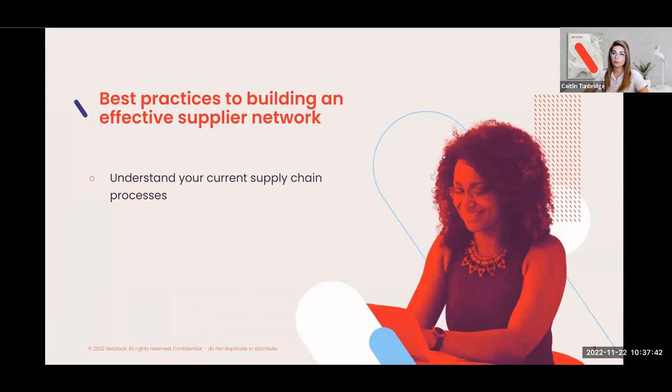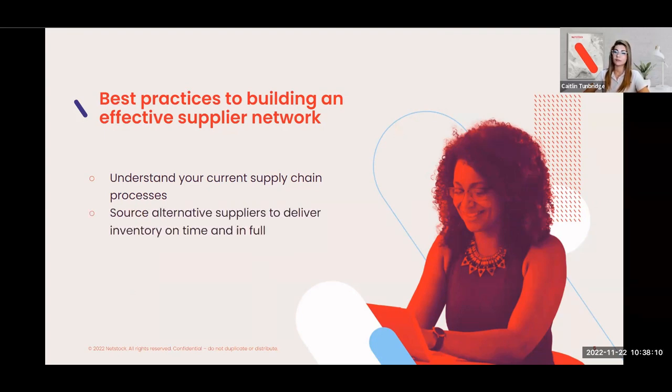Often a supplier will use more than one transport route. How does that affect lead time and costs? Identify where you've experienced delays in shipping, manufacturing, or experienced shortages of certain materials. Finding out what security measures your suppliers have in place to prevent cyber attacks. A cyber attack in your supply chain can compromise confidential data, resulting in reputational damage, loss of customers, and financial harm to your business. Source alternative suppliers to deliver inventory.